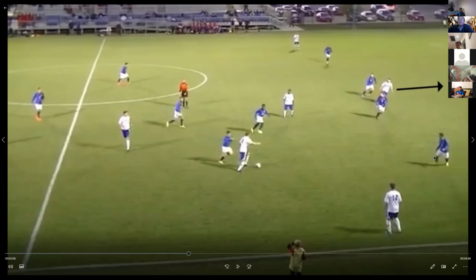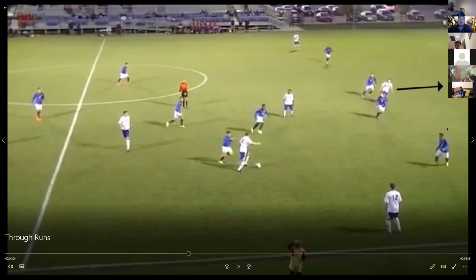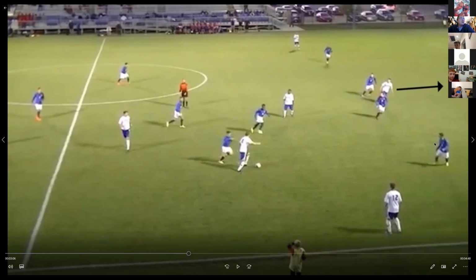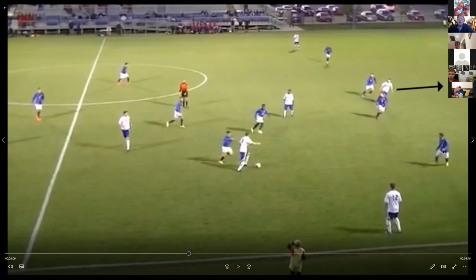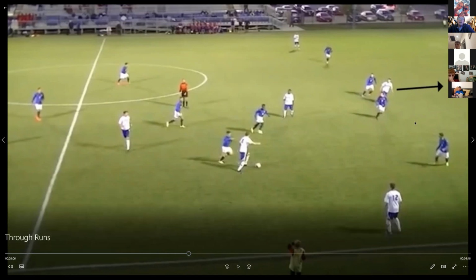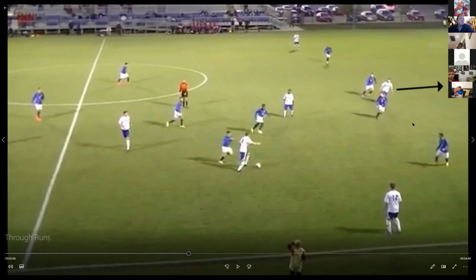It is a big gap, but you think that player there is in a good position, the bottom right-hand player? No. Why? Because he's not marking anyone, did you say? Okay. Yeah. Where would you put him? Where should he be? Tucked in a bit more. Tucked in here? Yeah. Okay. Any other thoughts on that? What do you think?